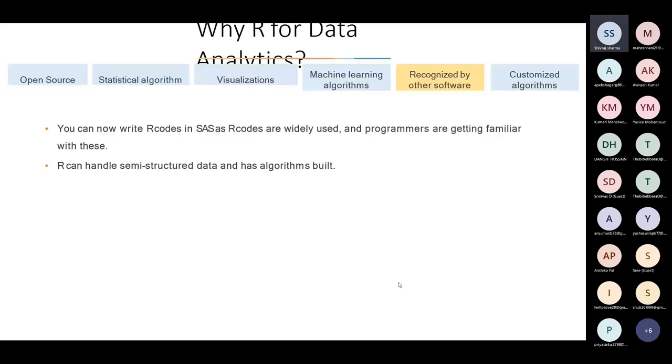The second very interesting and important feature of R that gives the advantage of using R for data analytics is that R can handle semi-structured data and has algorithms which are inbuilt. This is the feature that makes it more appropriate and efficient for data analysis.